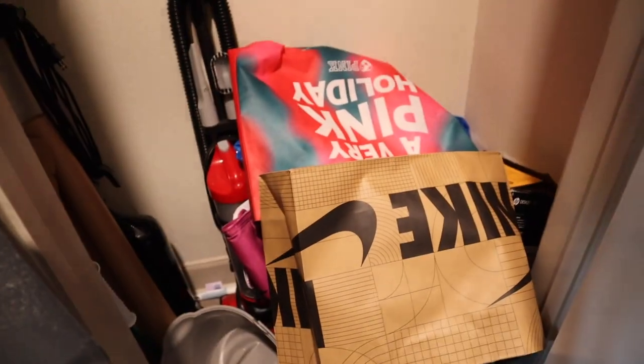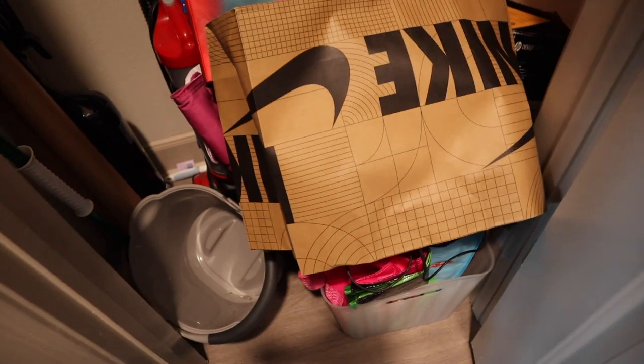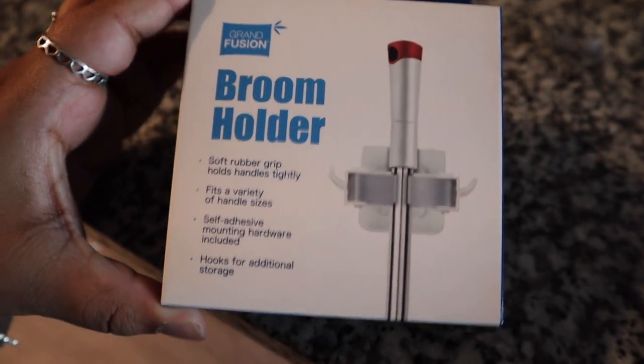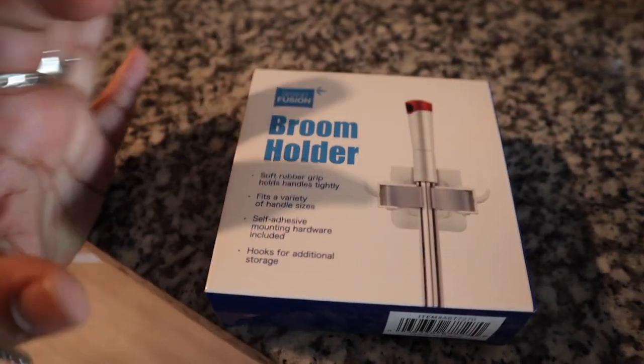We have a bunch of reusable bags right here that I need to fold down and put into this container because some of them are, but we just threw some on top. This Nike bag needs to go in the trash because it was a gift and then the gift's not in there anymore. I need to fix this, put this right here with the mop side of it. I probably could put that craft paper on the balcony. But yeah, I'm gonna fix this up and then hang this in there on the side to hang the broom up. So I'm gonna clean it up first and then I'll do this with y'all.